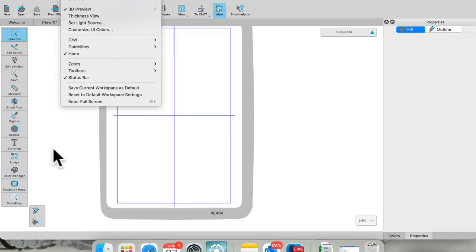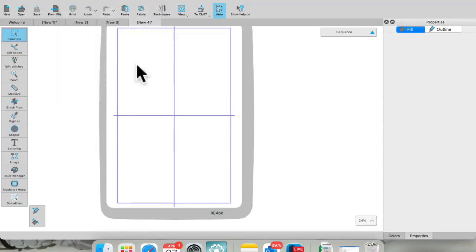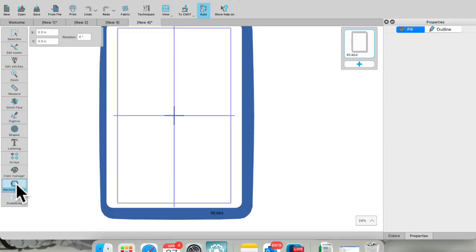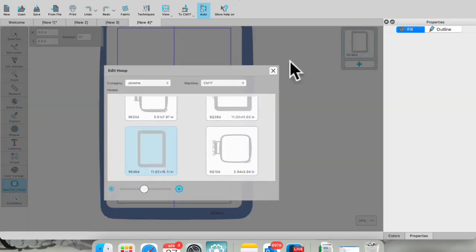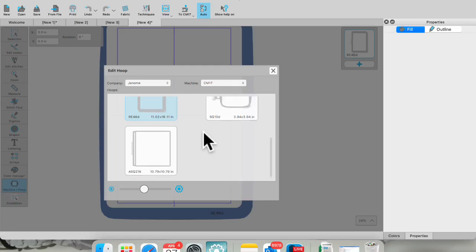If I need to change the fabric, my hoop, or any of that, here I can change my hoop on the left-hand side. I would come up here and click in the icon. The plus adds a hoop for multi-hooping. So if I want to change my hoop, I can double click here. I can change the brand, the machine, any of these hoops.